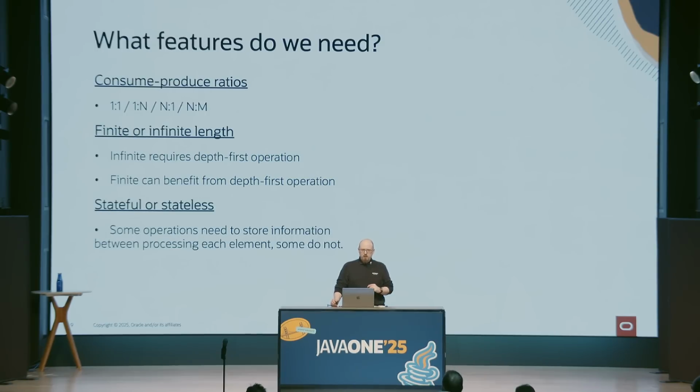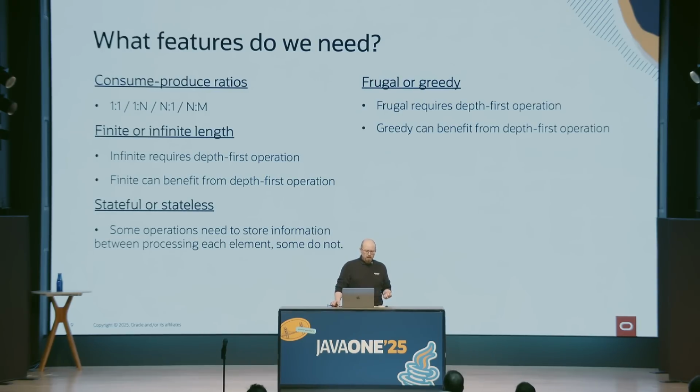Stateful or stateless operations. Sometimes we need to remember things between each element, and sometimes we do not. Perhaps poor terminology, but some operations do not want to consume the entire stream. Take limit as an example. You want to limit the stream according to some number of elements, or perhaps according to some predicate or something else. You want to be able to exit early.